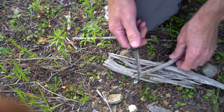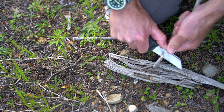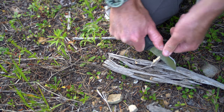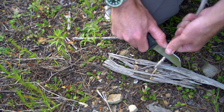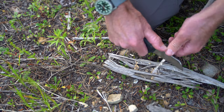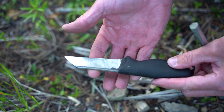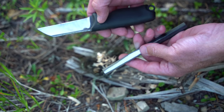For camp chores, being able to whittle stuff or create feather sticks and do all the prep work to get a fire started is great. On the spine of the blade, some of the softer material has been removed and beveled, and it actually gives you access to the harder steel so you can use it in conjunction with a ferro rod.